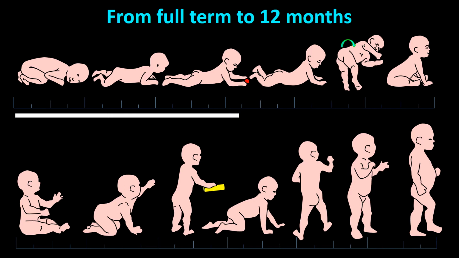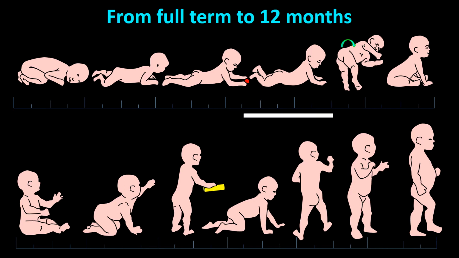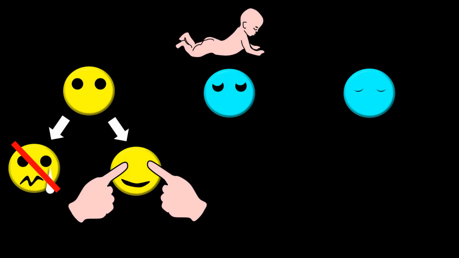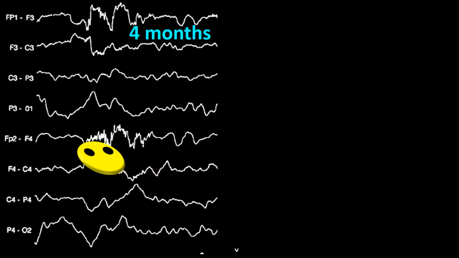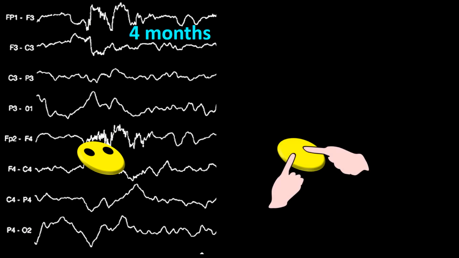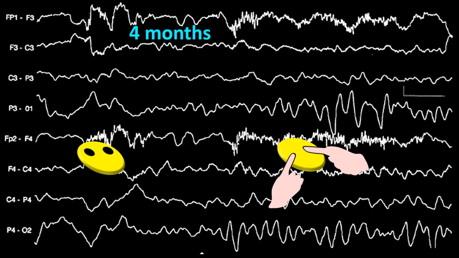Once the first 3 months have gone by, at the 4th month of age, the same operation will lead to significant EEG changes in the occipital lobe. This is the EEG of a 4-month-old infant with eyes open. Now the eyes are closed, and as you can see, the EEG becomes higher voltage and better organized in the occipital region. This activity will reach at this age a frequency of about 3 to 4 Hz.